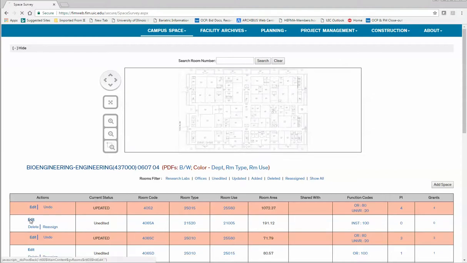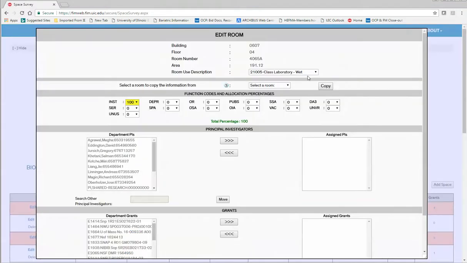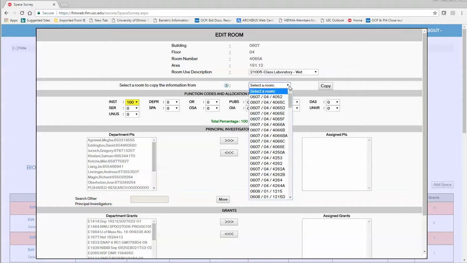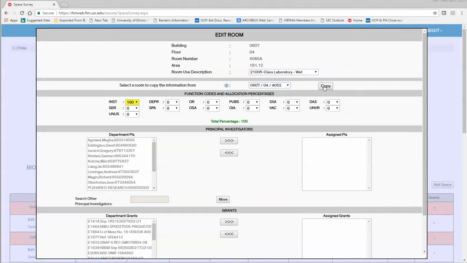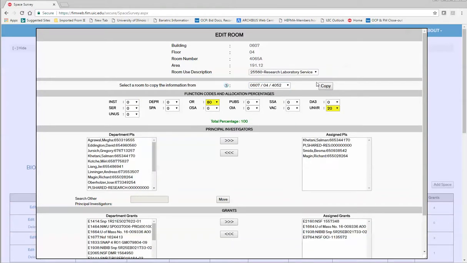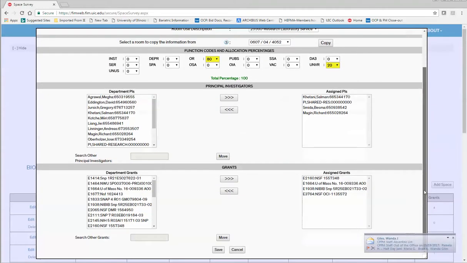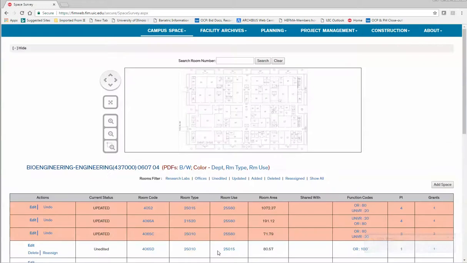You go into edit 4065A. I'm able to copy the information from 4052 and delete, and then I hit save, and I can delete the information from 4065C by undoing.